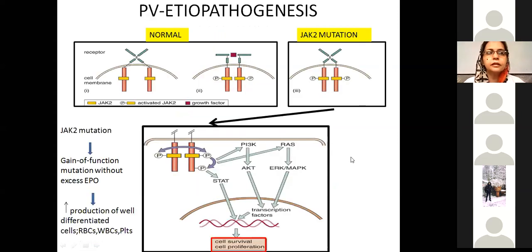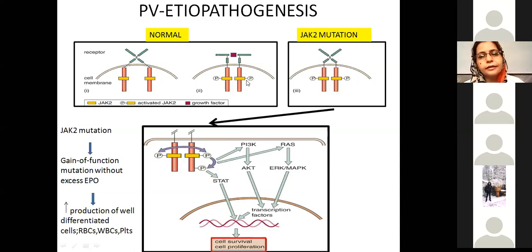Right, so this is the etiopathogenesis of polycythemia vera. We know that the normal mechanism is that this is the cell membrane over which there are certain receptors present, and they are connected through the membrane, these glycoproteins, which are mainly signal pathways, and there are receptors here as well. Usually these receptors are closed, but whenever there is a need for cell production, they open up. A cytokine or a growth factor, erythropoietin in case of polycythemia, attaches to these receptors and causes the activation of the JAK-STAT pathway.